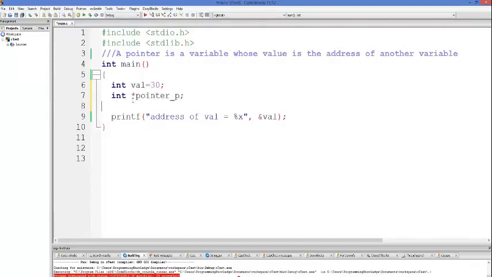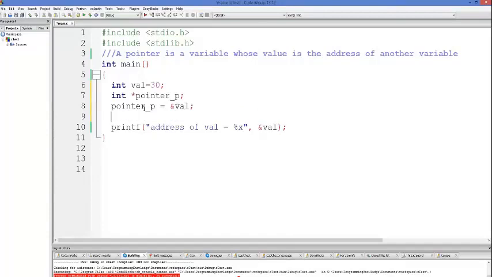Okay, and why I'm stressing this? So now whenever you use this pointer variable, pointer p is equal to, its value can be the address of another variable. So this is our variable and the address of variable is this one. So its value can be address of val. Okay, and whenever you assign this address to the pointer, you don't need to use asterisk before it.